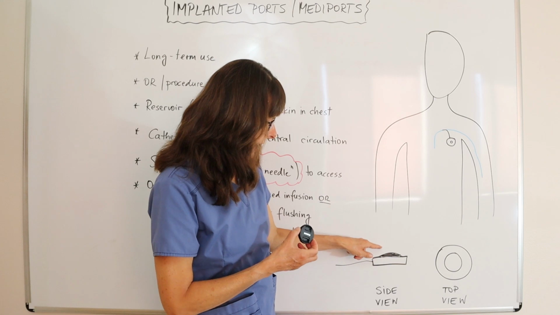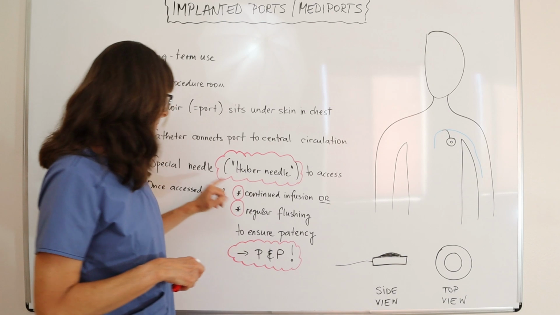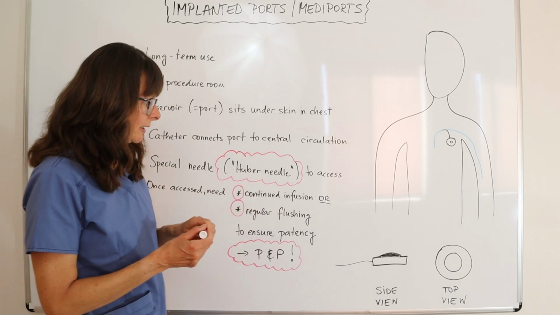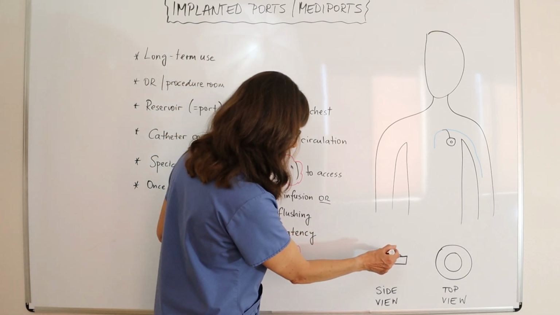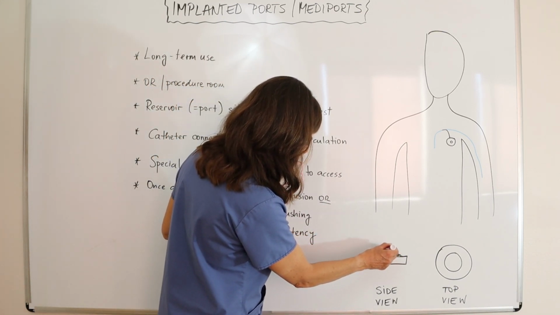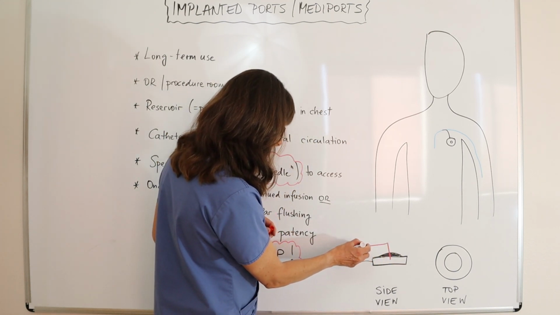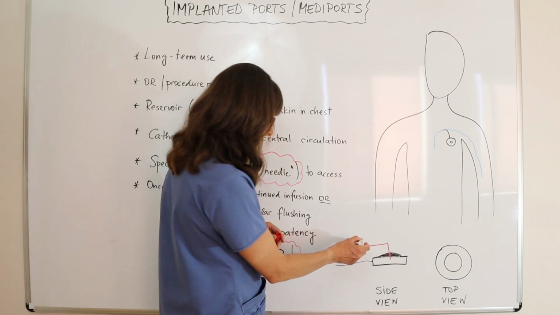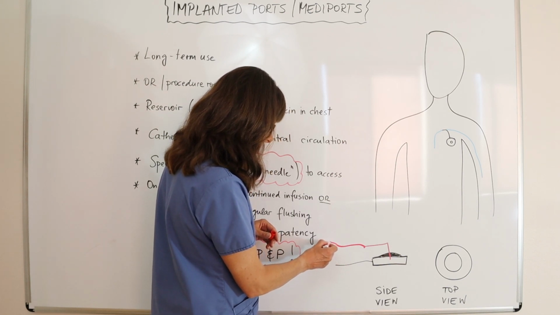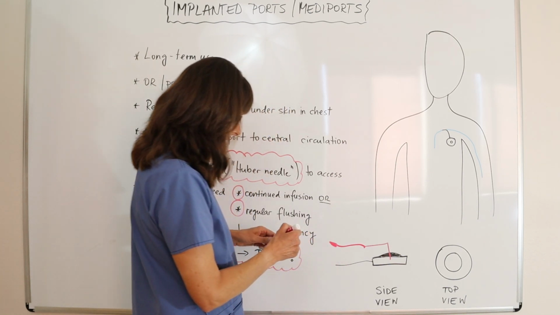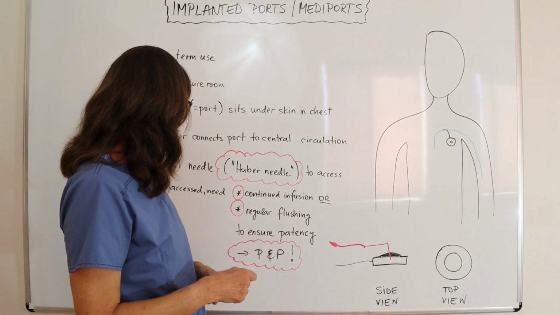In order to access the port, we need special equipment, a special needle that's also called a Huber needle. The Huber needle is a special needle with a 90-degree angle. So the needle looks like this, and if we access it, it goes like this. There are different gauges available as well. The needle itself, just like a regular IV catheter, hooks up to the line, and we have a little access port, a little luer lock, at the end. It usually comes with just one tail or one port.